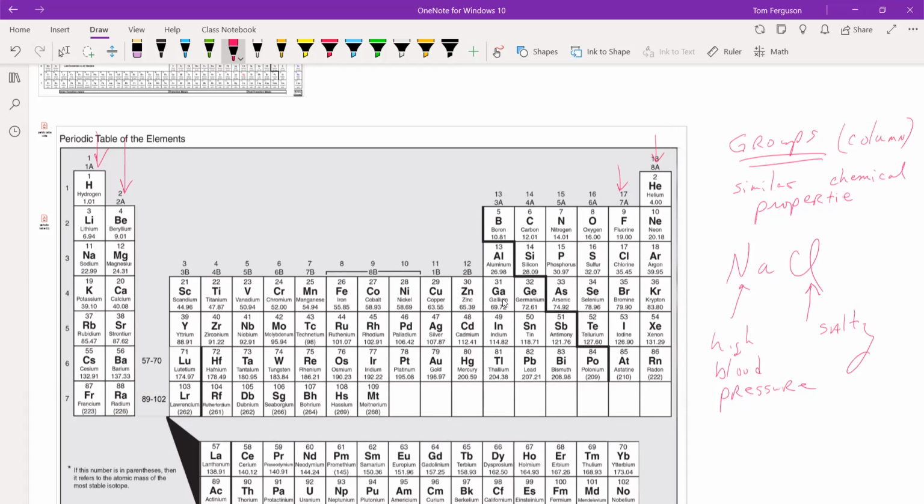The sodium is the part that contributes to high blood pressure or hypertension. So, knowing what you know about the periodic table, how would you suggest I fix my problem where I like salty foods, but I can't have sodium? How would you suggest I fix this problem? Yeah. Potassium or lithium chloride.